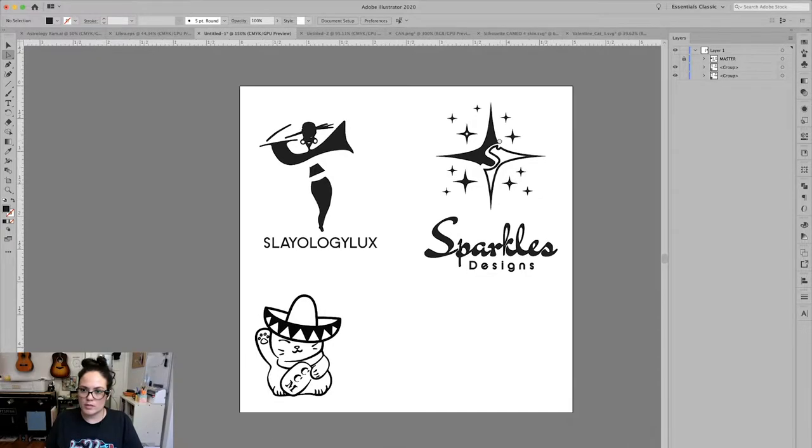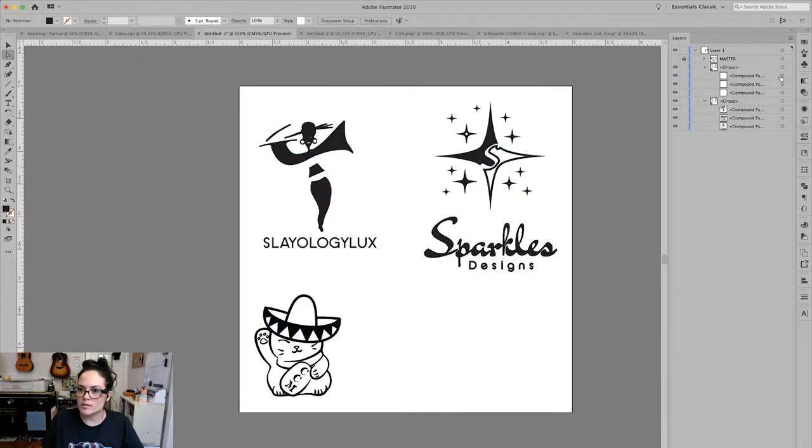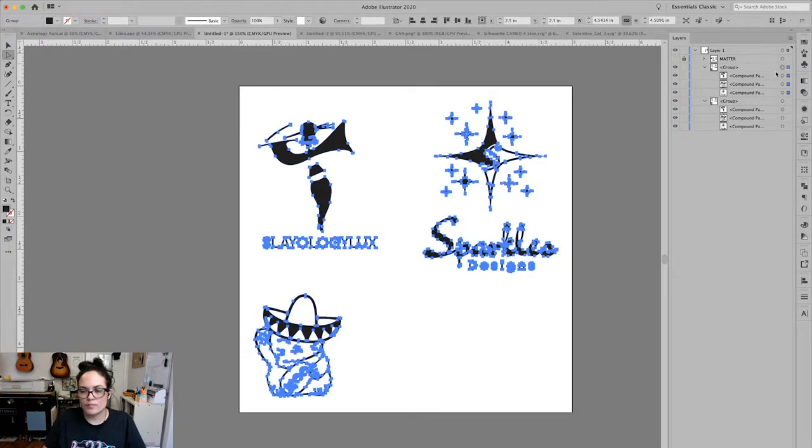And then you'll also notice that down here I have two groups that are exactly the same. This is important for one of the processes, not so much for the other ones, but we'll go over that. So if I expand this, you'll see that the fills on them, they're identical. Both black, both in the same order, both aligned with each other.